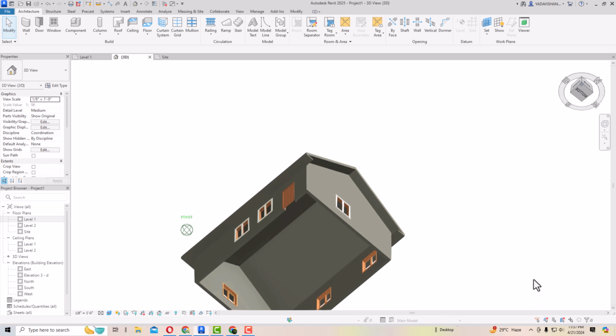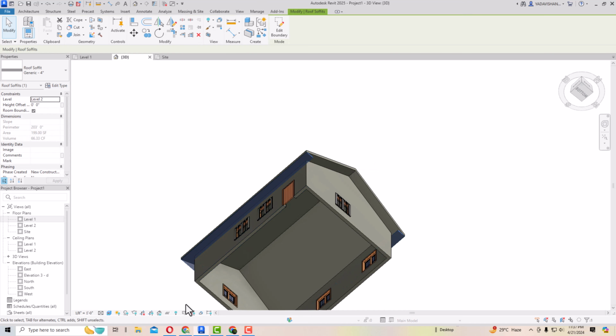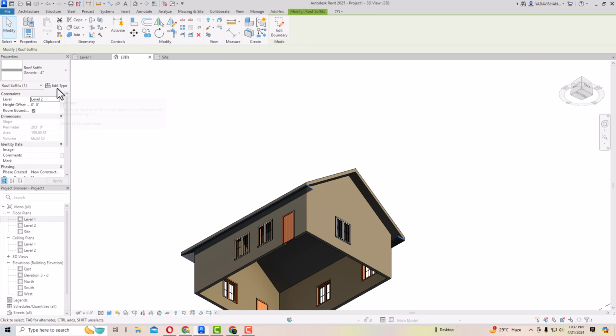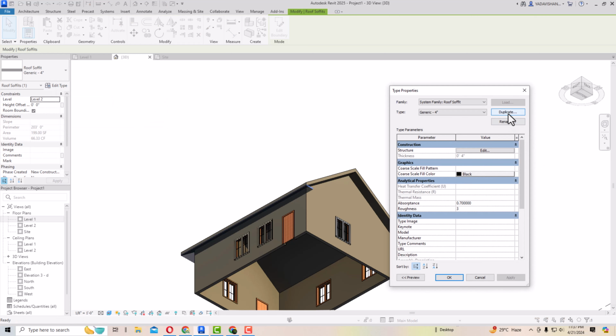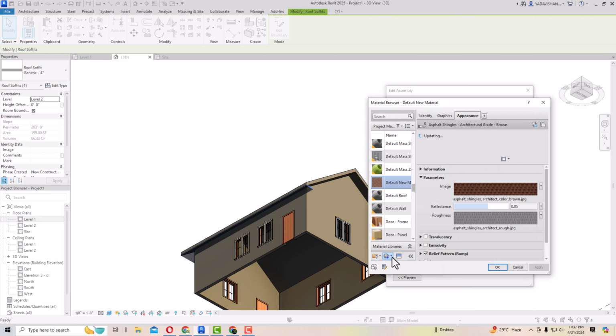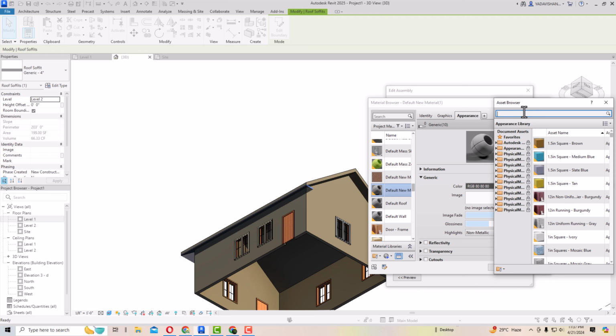Likewise you can see this roof soffit is created at all the corners. So you can remove it from the front side also. You can also edit this roof soffit. You can change the material, you can go to edit type, and you can create a duplicate here. If you want to change the material, you can go to structure, and in by category you can click these three dots here, and you can create a new material here, and you can go to asset browser, and you can apply any material.